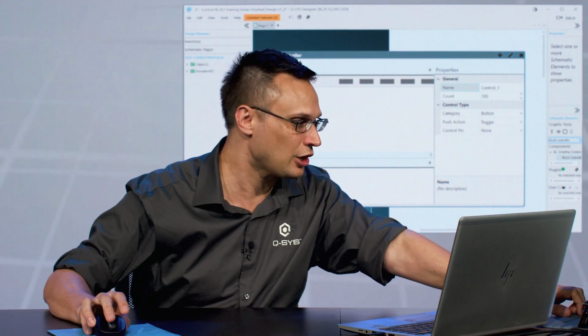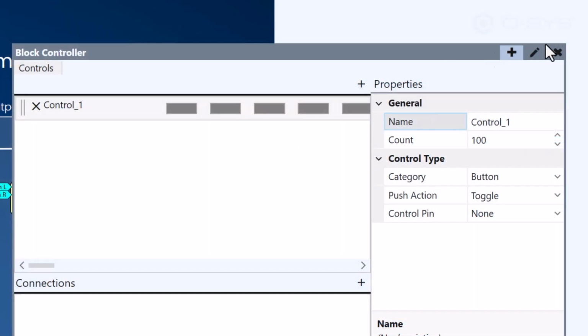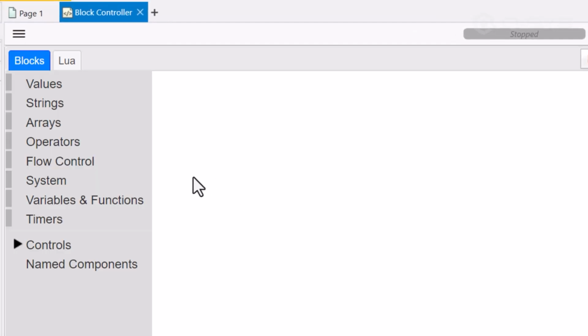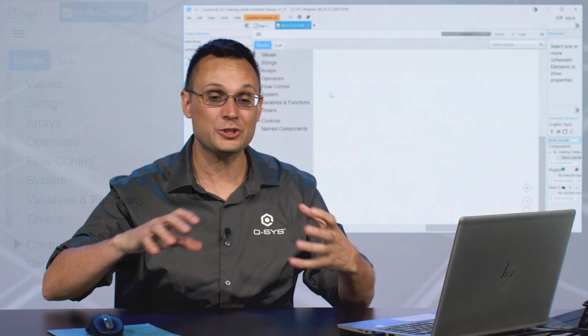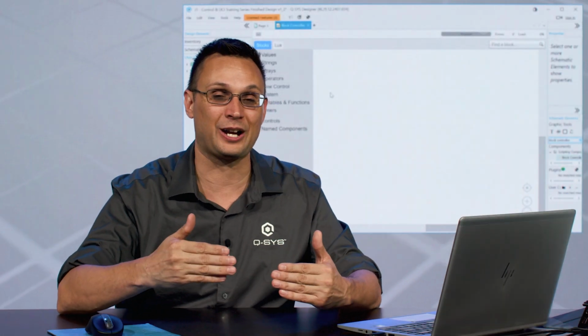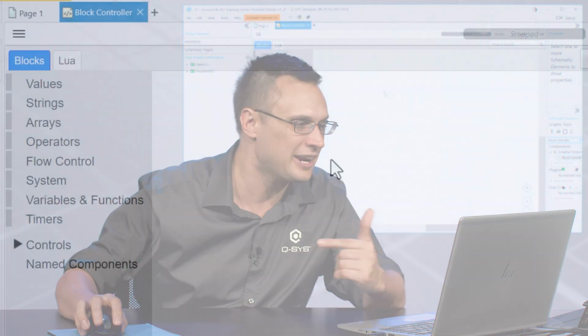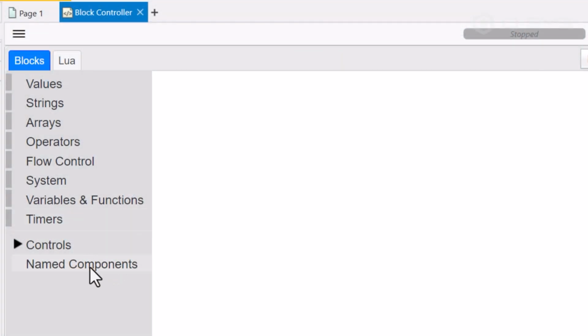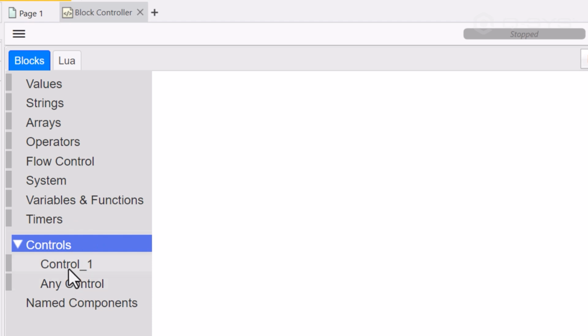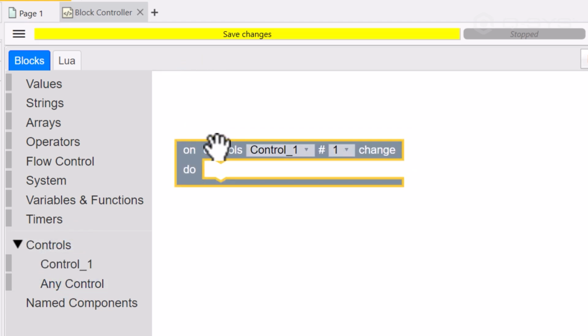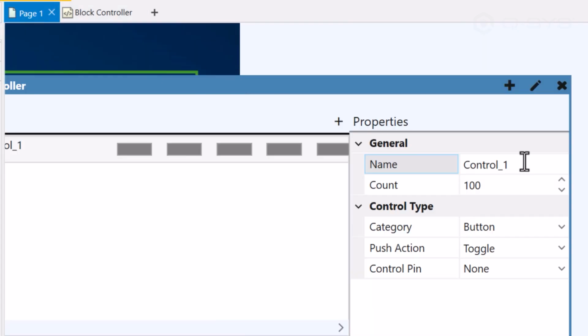So go ahead and jump into your block controller. When we went down this route previously, you saw that we had like this limitation of the block controller. We were like, what if we could just grab this thing and shove it in there, right? Here's what we did. We said, hey, on the control bank change, actually, let's go back and name these properly just so we're not confused. Let's call this our interlocking buttons.